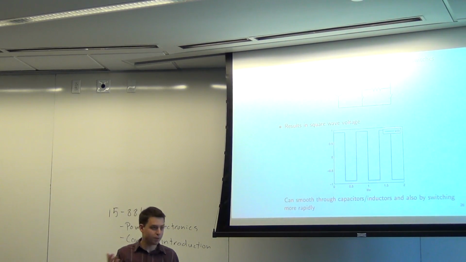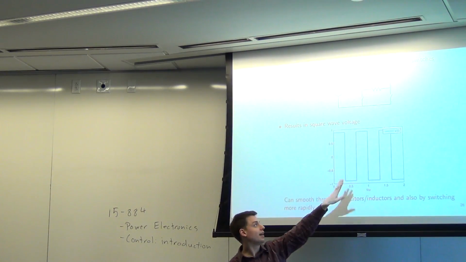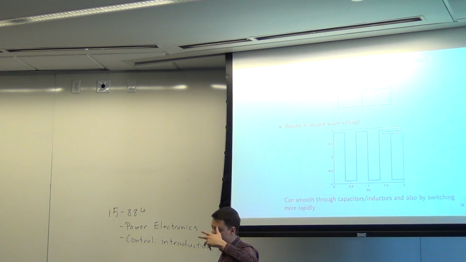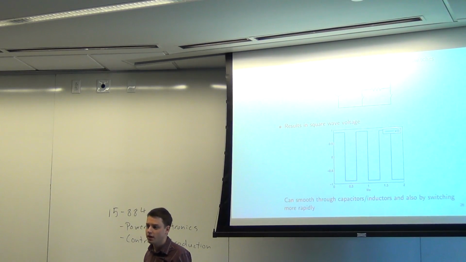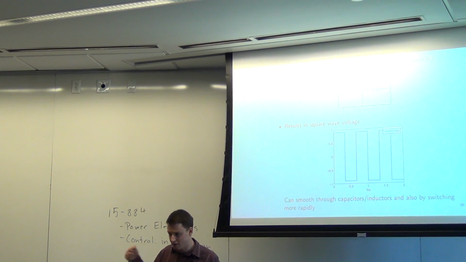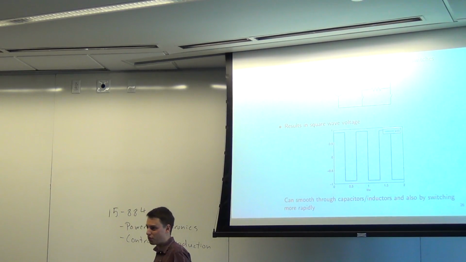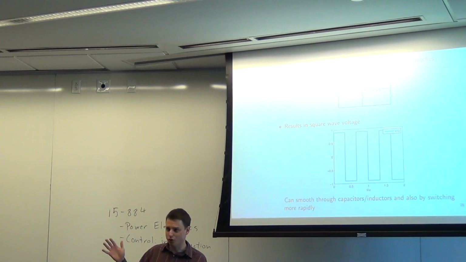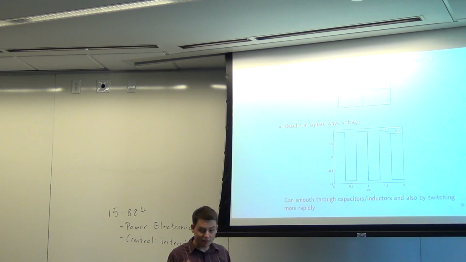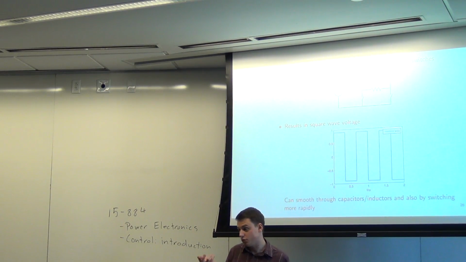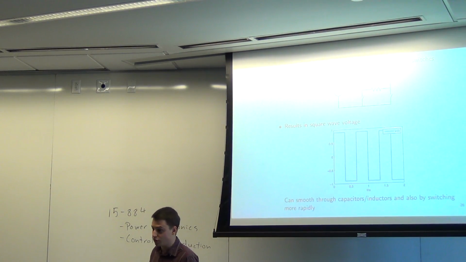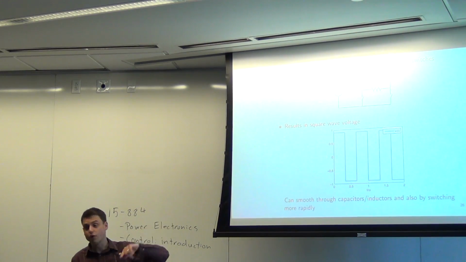So for example, most solar panels will have something like this. Not like this, but like the nice version of this, right? Because solar panels naturally produce DC current. They don't produce AC current, unlike a big AC generator. If you were to design things from scratch using just solar panels, you probably would just design everything to work with DC in the first place. But given that everything in houses and buildings and the whole grid uses AC power, and expects an AC voltage source, you have to convert the solar panels' output to give an AC voltage or an AC current. And the way to do that is with an inverter on each of these things.